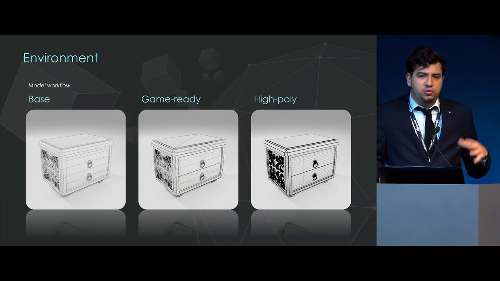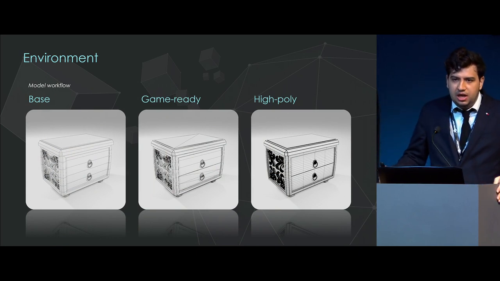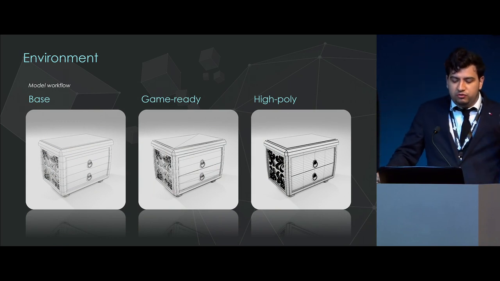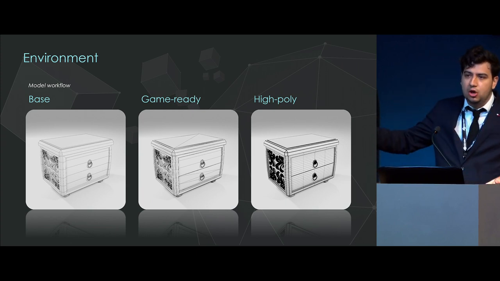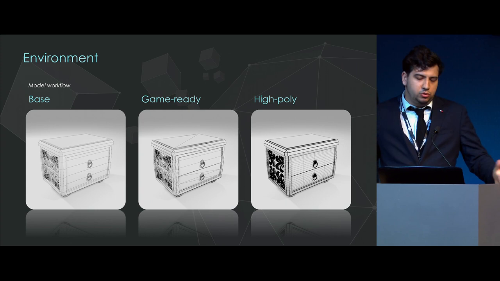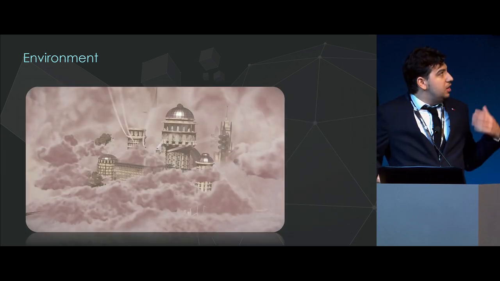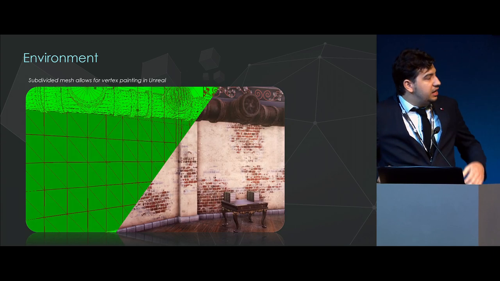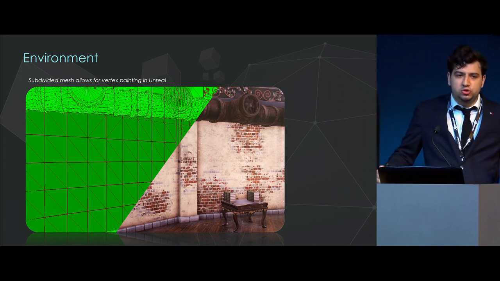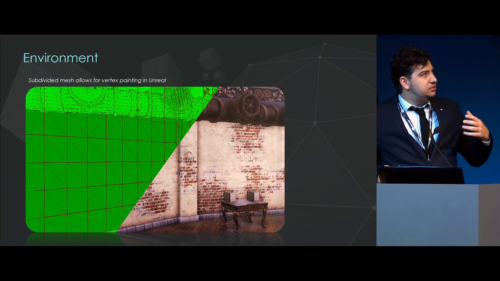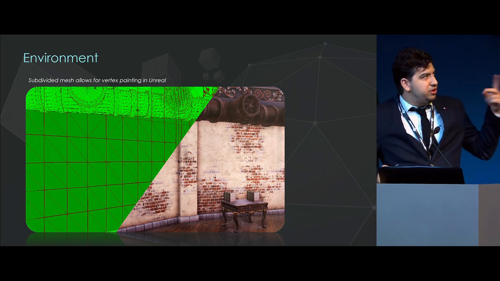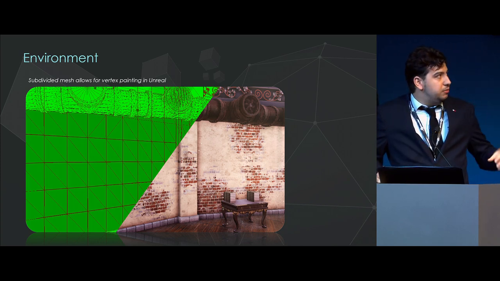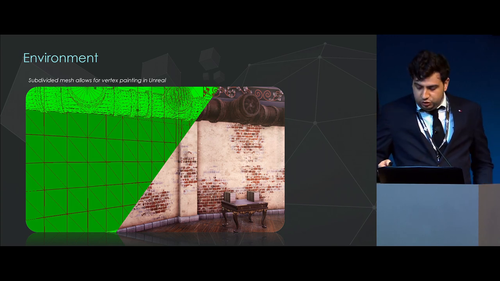Now, the process for creating props is very well documented for real-time applications. For us, we use a base asset, and from that we derive two assets, a game-ready asset and a high-poly asset. We use custom normals, and we also bake normal maps, so that's where the high-poly is useful. But what about the environment? Well, for the structures, we used a modular workflow. And specifically for the walls, we just added some extra loops to facilitate vertex painting. And basically, we blend between two materials you see here, the brick and the wall on top, the plaster. And we use a noise texture plus vertex painting to blend between the two.